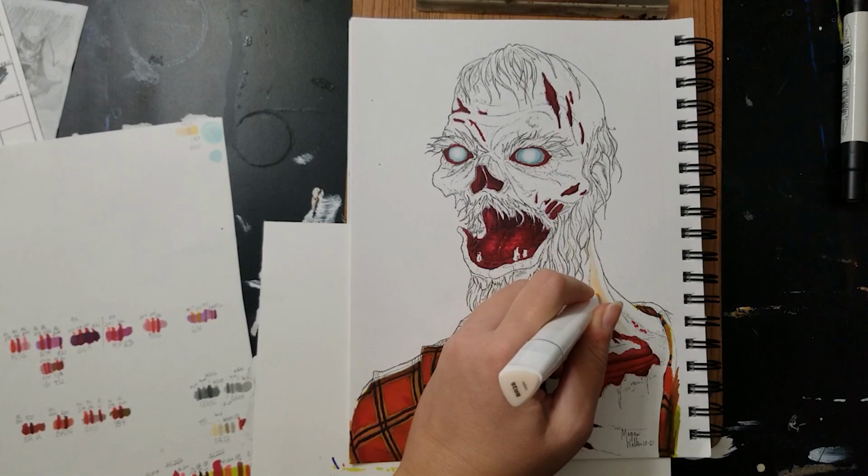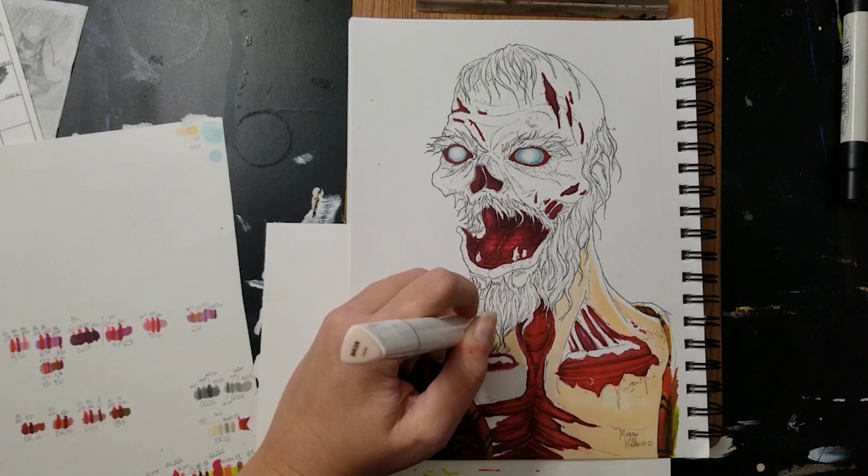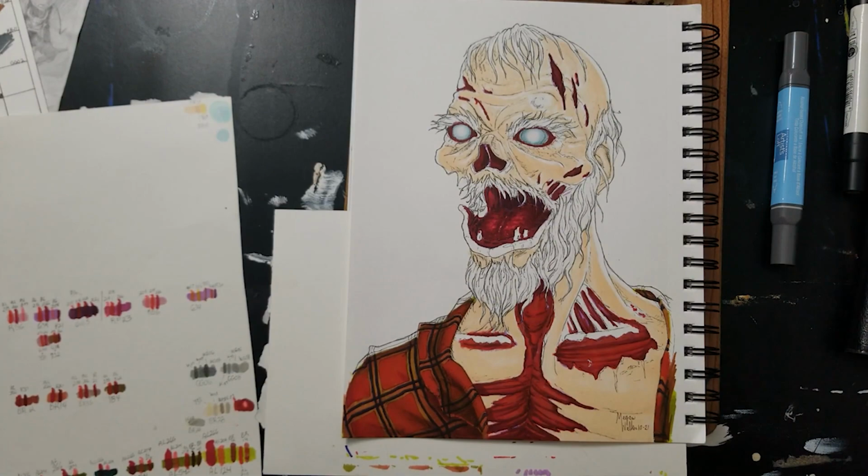I am doing the first layer of his skin with a standard skin tone. This may seem odd, considering he is quite dead, but it will add some depth to the cool blues and grays I layer on top of it.